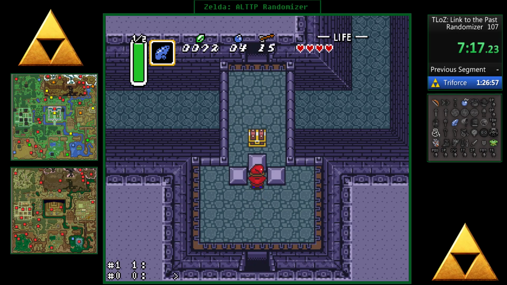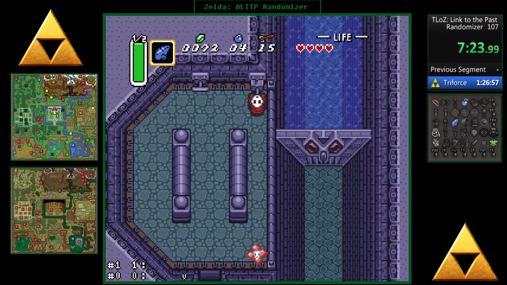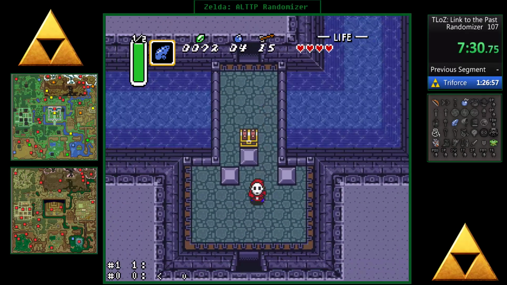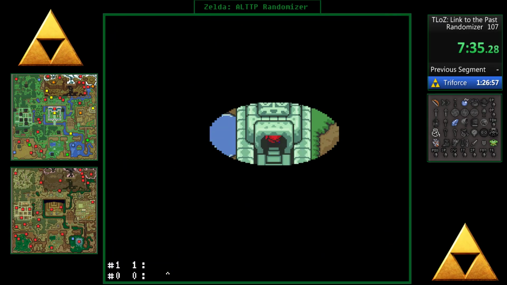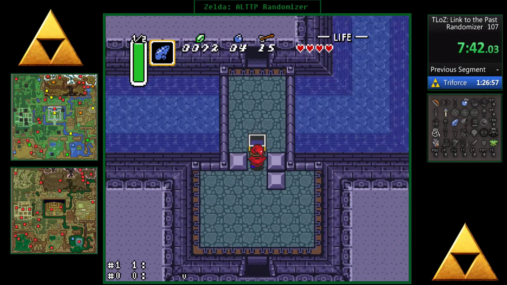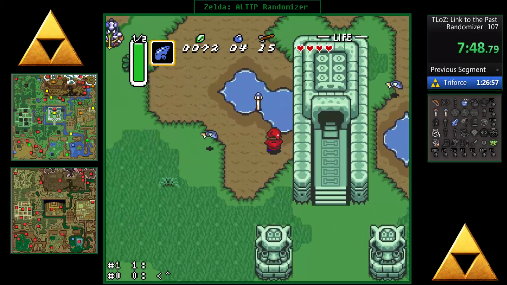I hope I find a weapon for the mini Moldorm cave. Just the four bombs. And the bee. This rod. And the fire rod, alright. There's our weapon.